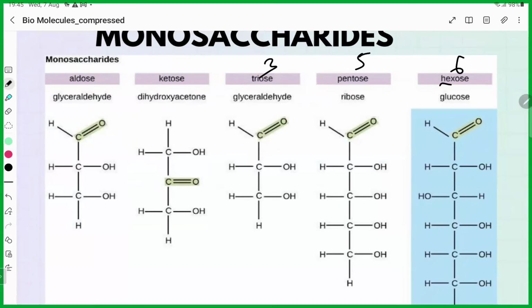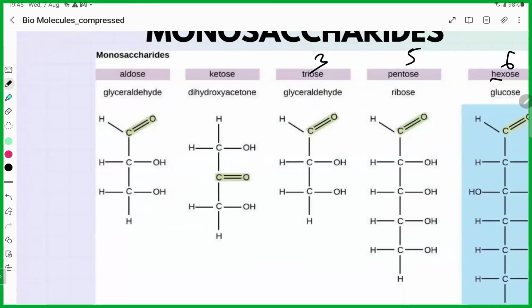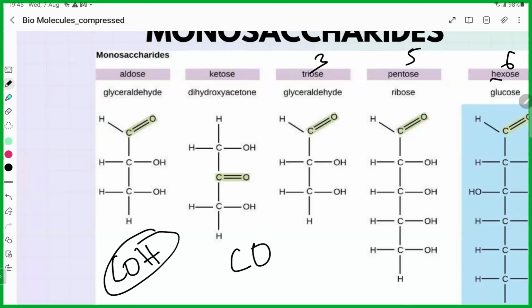So if you look in a chemical view, you can see that aldose comes from the word aldehyde. And the aldehyde formula is COH, this functional group. And the ketose means ketone. So the functional group of ketone is COR. R is the radical, where you can add any methyl, ethyl group, and this kind of groups.